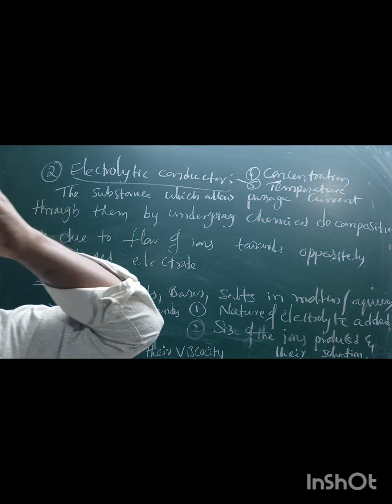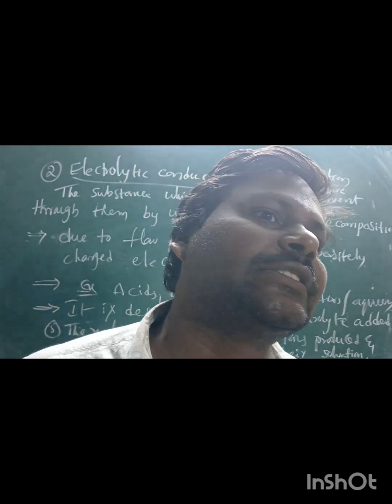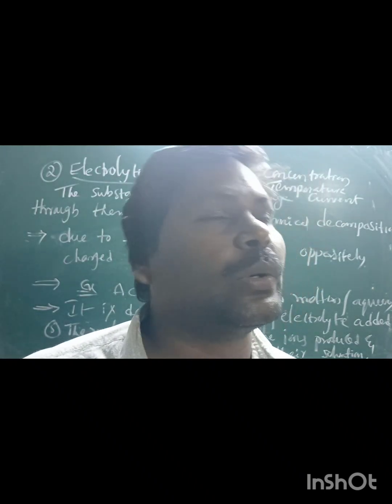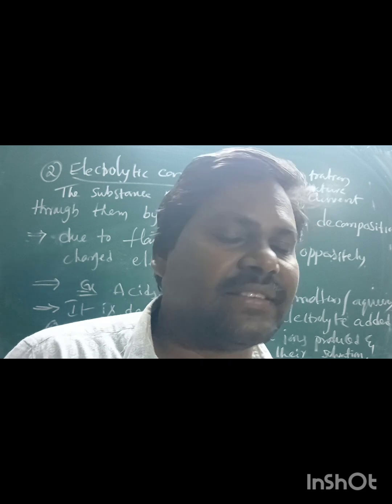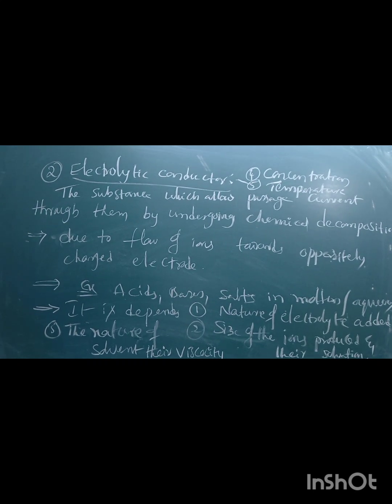Ohm's law is followed in metallic conductors, and also in electrolytic conductors. Resistance increases with increasing temperature in a metallic conductor, while in an electrolytic conductor resistance decreases with increasing temperature. A metallic conductor does not obey Faraday's laws, while electrolytic conductors obey Faraday's laws. These are the differences between metallic and electrolytic conductors. Thank you.